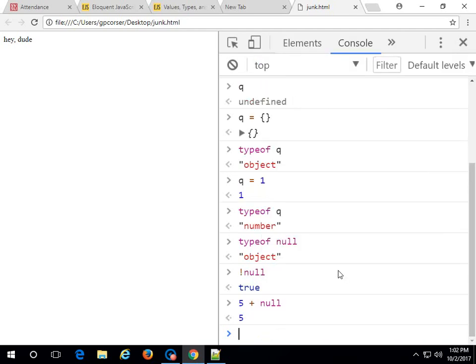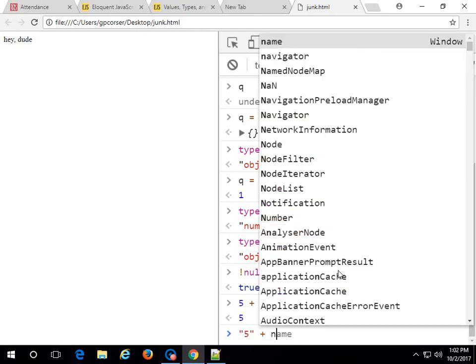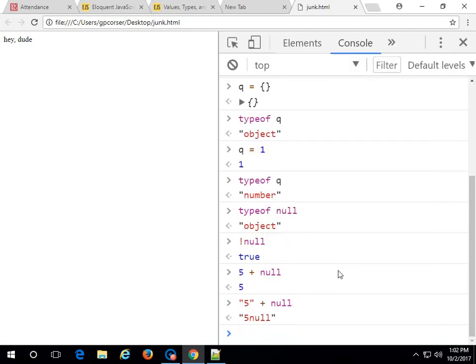It treats null as 0. It assumes that you meant 0. They're very, very flexible. We'll just assume he meant 0. But if I say 5 plus a string null, it gives me 5null. It assumes that I meant to make a string called null.